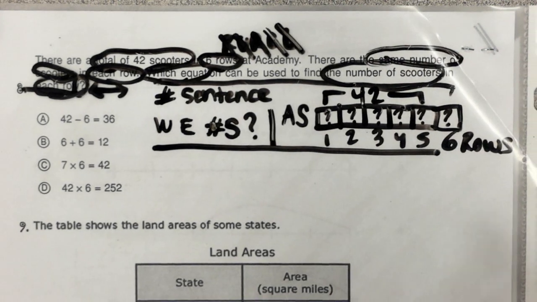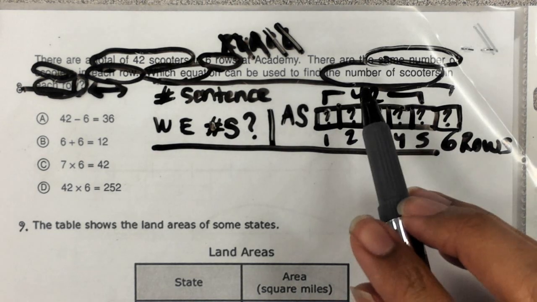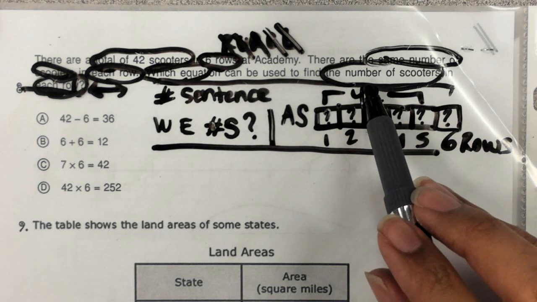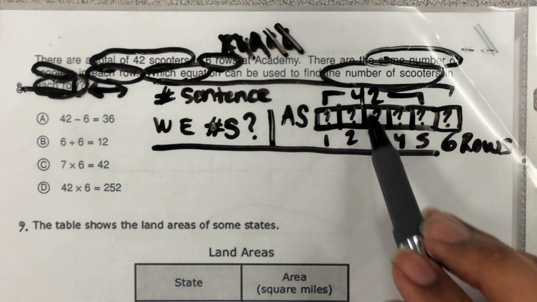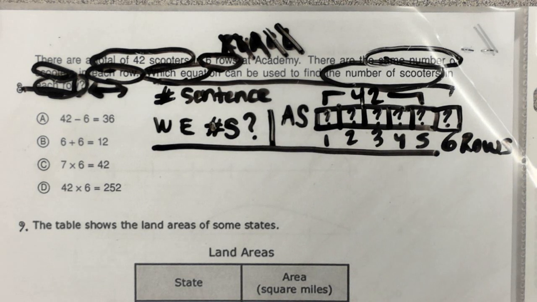So now that I have my strip diagram finished, I can go ahead and try and match it up with something on my action poster. I notice that there are a lot of question marks down here, and the only thing I know really is the total number at the top, and that the total number has to be shared into all of these groups. So that's a big clue.